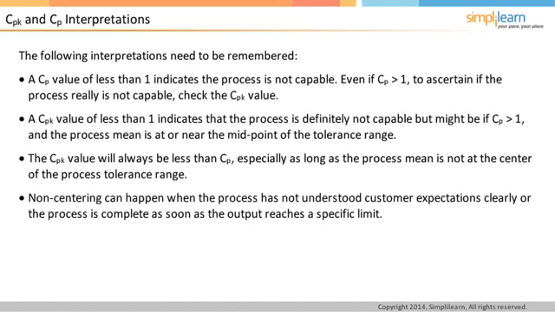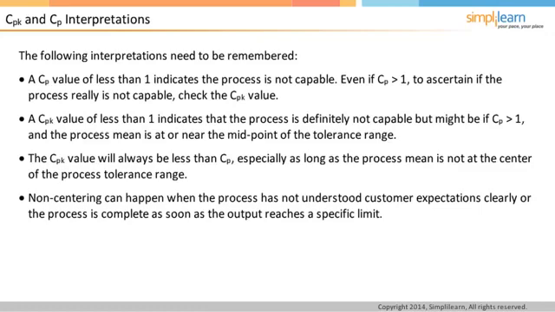For example, a shirt size of 40 has a target chest diameter of 40 inches, but the process consistently delivers shirts with a mean of 41 inches as the chest diameter. A machine stops removing material as soon as the measured dimension is within the specified limit. Let us proceed to the next topic of this lesson in the following screen.